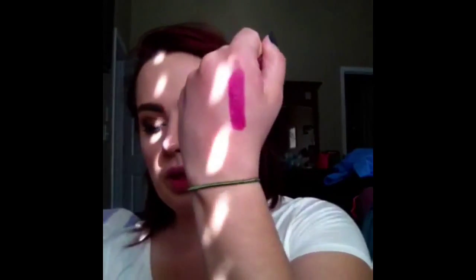This is one of the NYX Butter Lipsticks, and this is in the shade Hunk. I hate this. I don't like this. I never wear this. I don't know how I ended up with another one. I'm pretty sure I got rid of this. I am not a fan of this at all. So it's leaving.